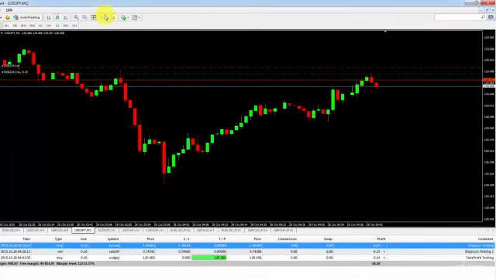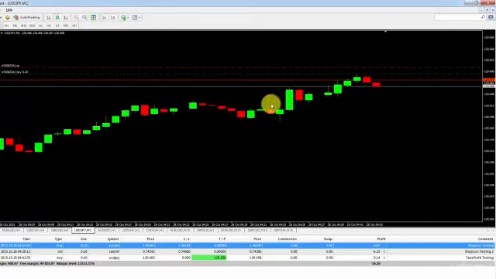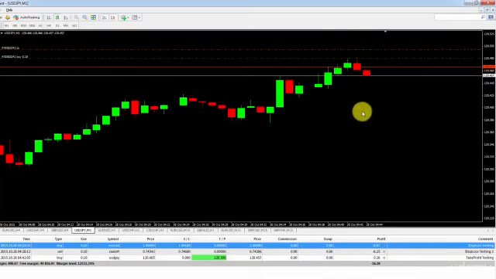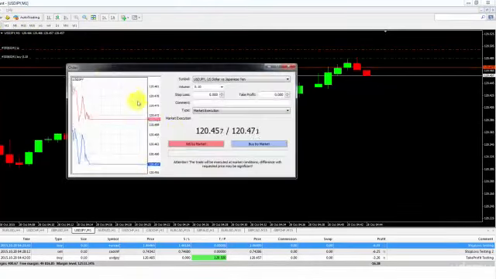All right, so maybe you might zoom in this time. Okay, so there we go. That's our buy order up there at the top. Now we're going to open a sell order, and we're going to set a take profit for that sell order as well. So let's go ahead, new order.